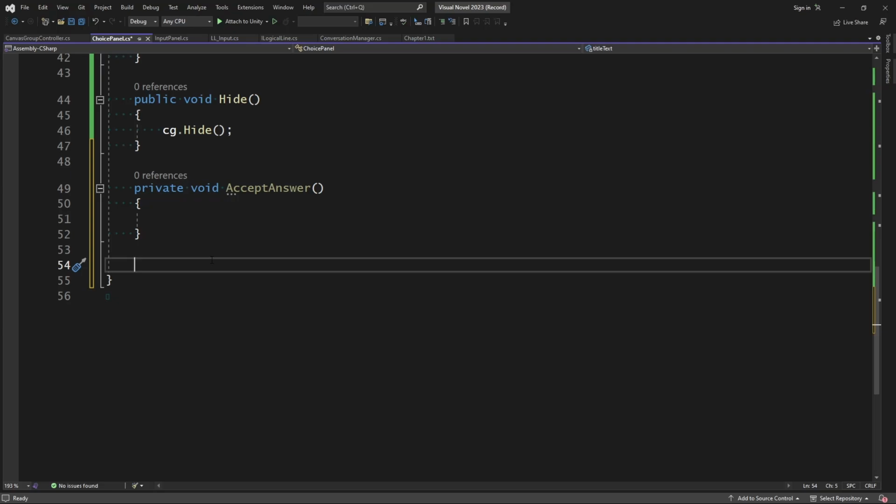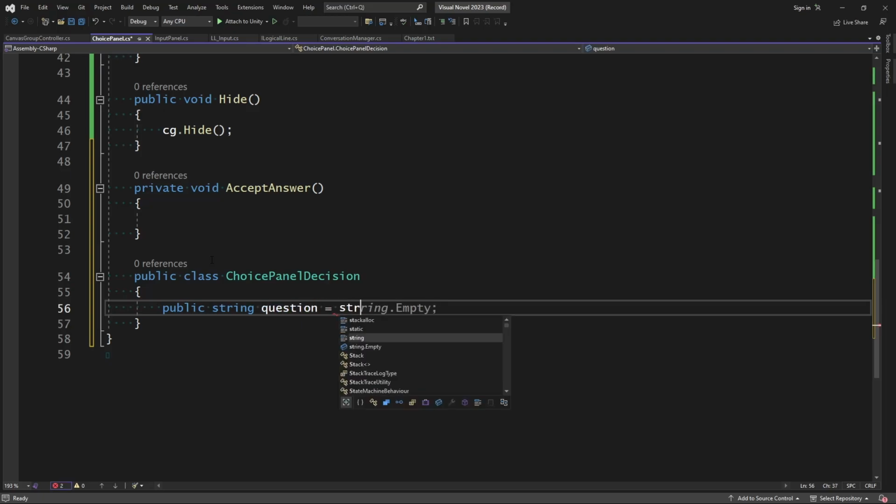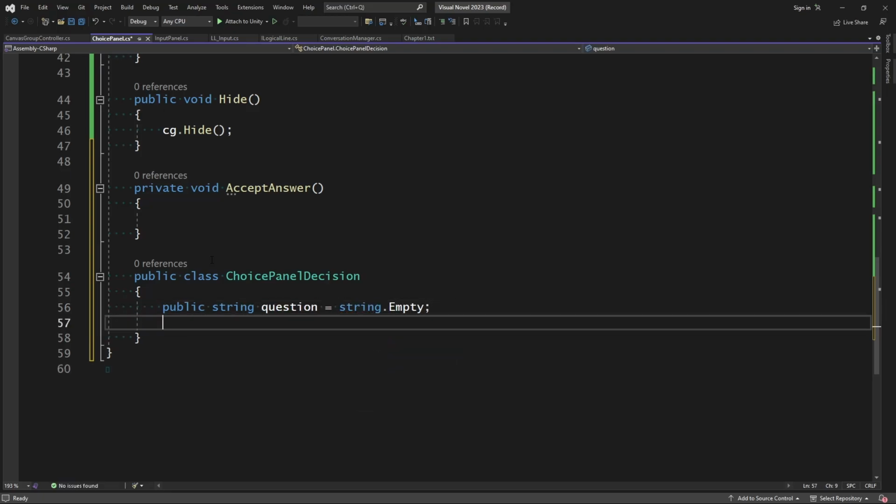So we'll do this in a class. And we'll make it a public class called, let's say, choice panel decision. That could be our class. And we know that we're going to want a public string for question, which by default will just be string.empty because there's nothing there, and then a public int for the answer index, which would be the index of the choice that we've selected within a buttons list or an array.